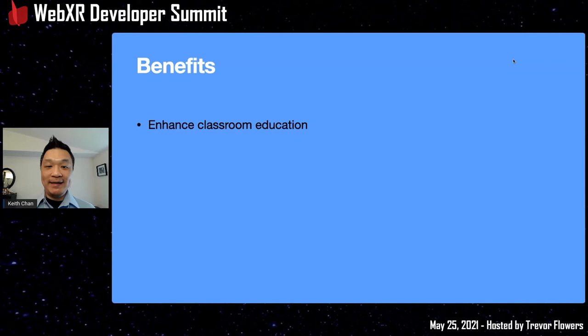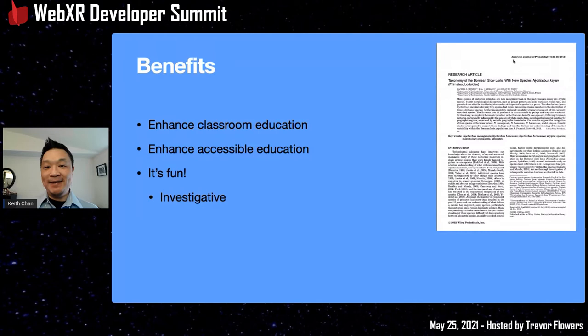For Anthropometron, sometimes I bring the VR headset to office hours, but I also just show it on a projector and students get a sense of how large or small different items are. It also increases the accessibility of this information — if students can get their hands on a VR device, perhaps through the school library, they can browse the museum and learn from it. And beyond education, it's simply fun.